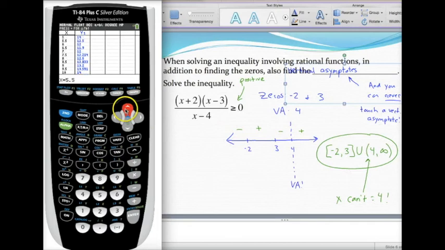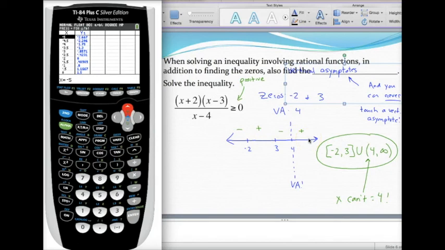Remember too, I know we've already taken a look at the zeros in the previous part of the video, but you can also find zeros by looking at your table. And so right there when x is 3, there was one of my zeros. If I keep scrolling to -2, there's a 0 as well. So I can find them that way. So anyway, I've determined my intervals where my graph is positive or negative.